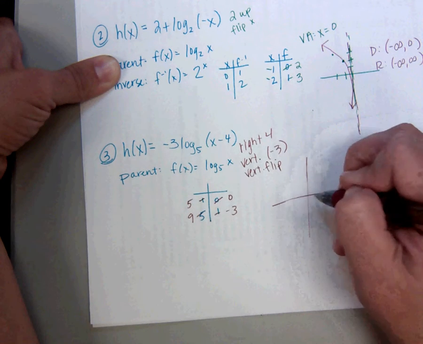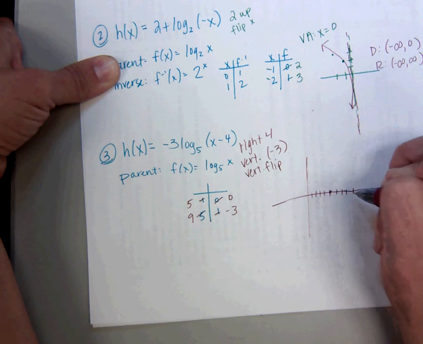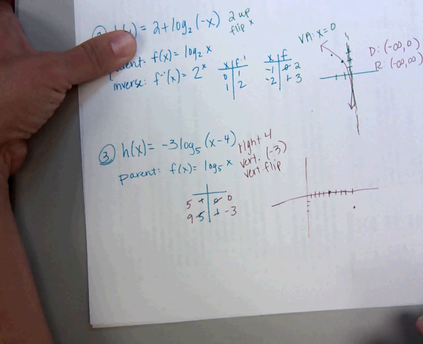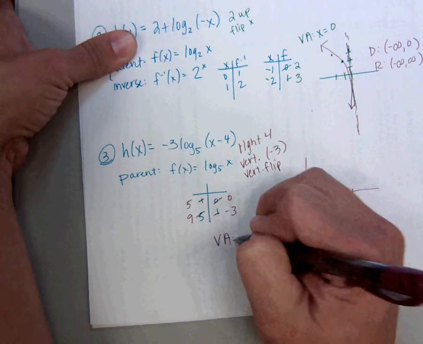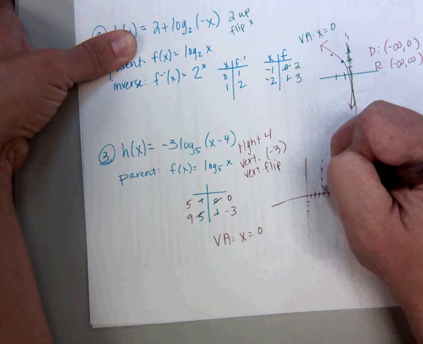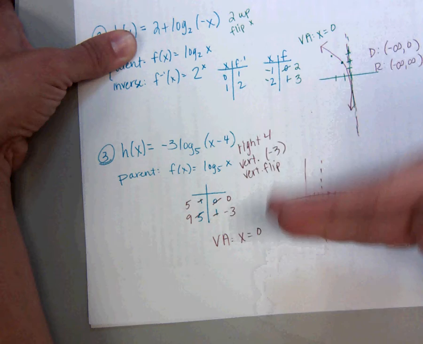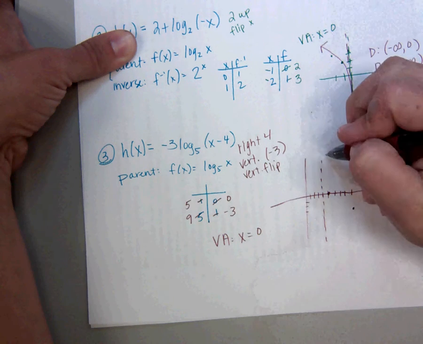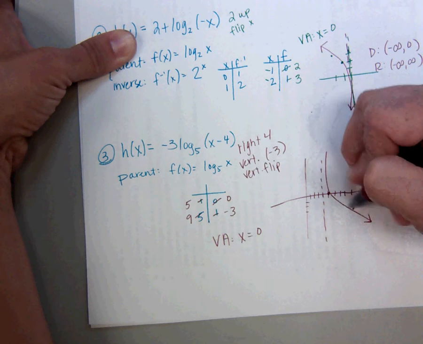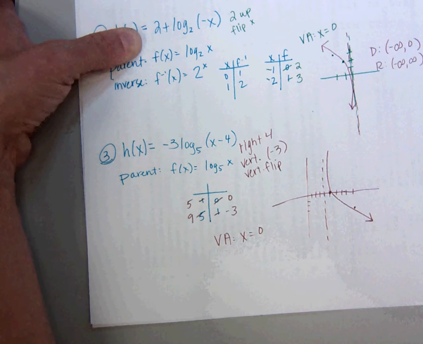So when I graph these points, I have 5, 0, and 9, negative 3. And then if you think through your asymptote, our vertical asymptote starts at 0. If I go 4 to the right, it goes 4 to the right. And then because I had a vertical flip, everything flipped this way. And then it stretched out as well. So I'm coming down here and going that way. You can kind of see how you would have a line between these 2 points, and then just sneak in there by the asymptote and finish your curve.